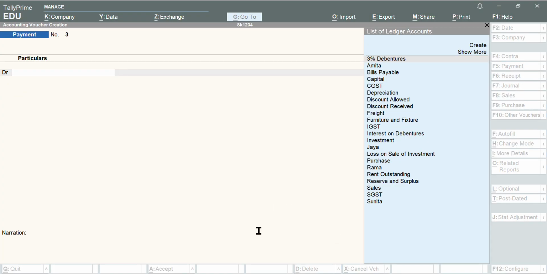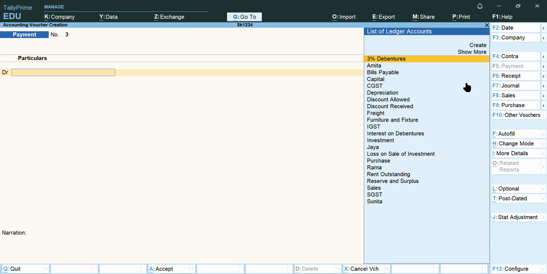Next, goods returned by Amita. Okay, so goods returned by Amita. Now who is Amita? Amita was the person to whom we sold the goods. So this is sales return. Sales return Amita, Sherwani, 20 units of 800 and CGST, SGST. This is okay. Now when it's a sales return, which note shall we be issuing? Credit note. For sales return, credit note.